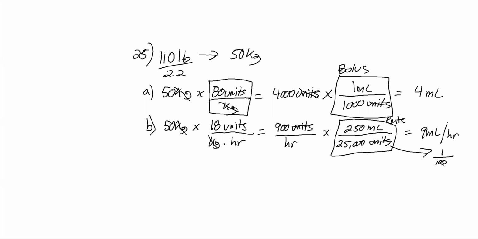So on the test, this would be an example of one question. You would calculate a bolus dose and a flow rate for answering one question, okay? The part C would be a separate question, but I gave you A, B, and C, which C has parts 1 and parts 2, to give you basically 2 questions built into one, but on the actual test, you'll only have either just A and B, or just C parts 1 and parts 2, okay?